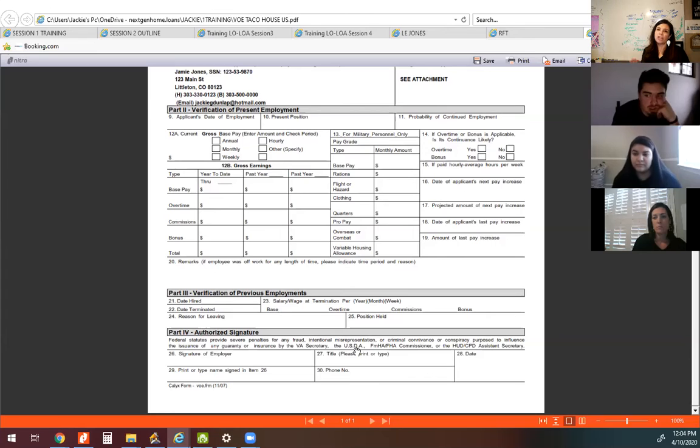Now, this was the most challenging thing as a processor, if the employer uses a third-party verification source, the big one is going to be the Work Number through Equifax. If your loan officer or you as a loan officer do not have an Equifax account, you probably want to consider signing up with a credit reporting agency that will let you order this through them. Because if you don't, it's a real pain, because the borrower or the employee now has to generate a salary key, and it really is a challenging process, and it is such a time suck. So if you can bypass getting verification of employment from the Work Number by not having to use a salary key, you need to do that.